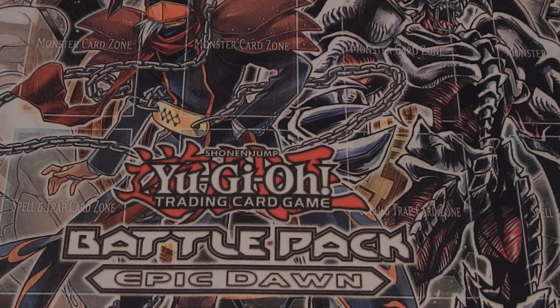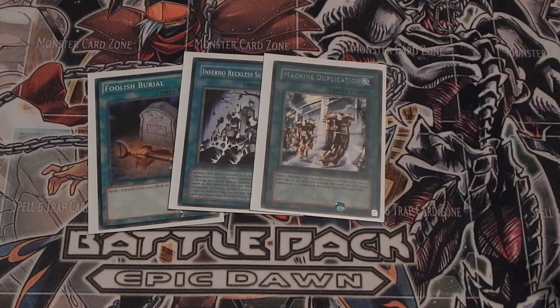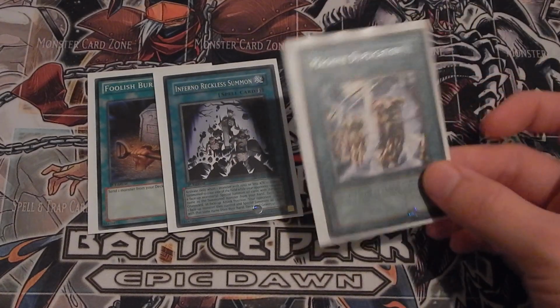Alright, for your searchers, or what I would call your searchers, I play 1 Foolish Burial, 1 Infernal Reckless Summon, 1 Machine Dupe. These cards are really never dead for me whenever I'm testing with this deck.